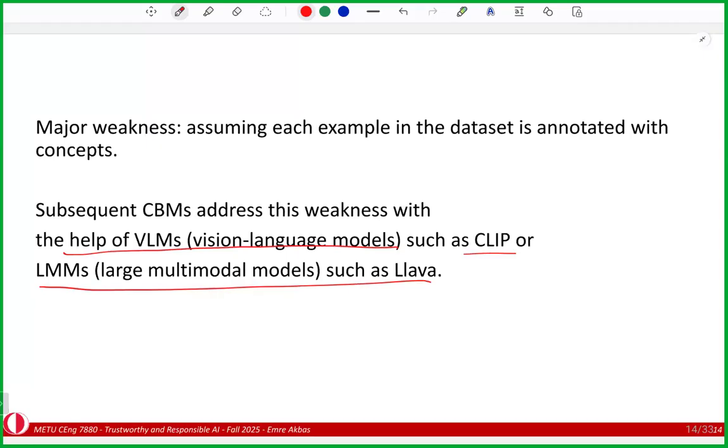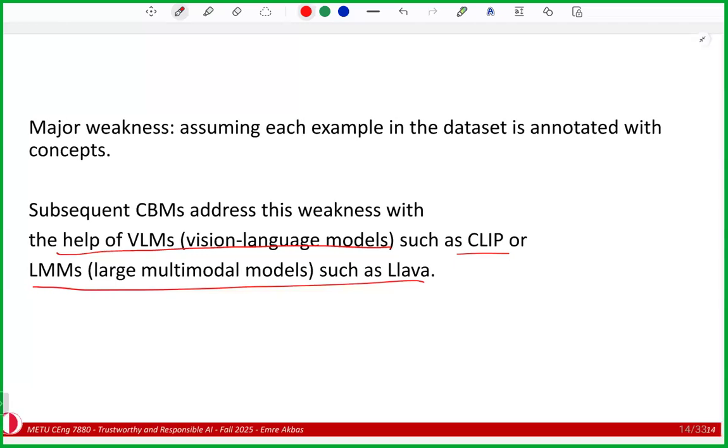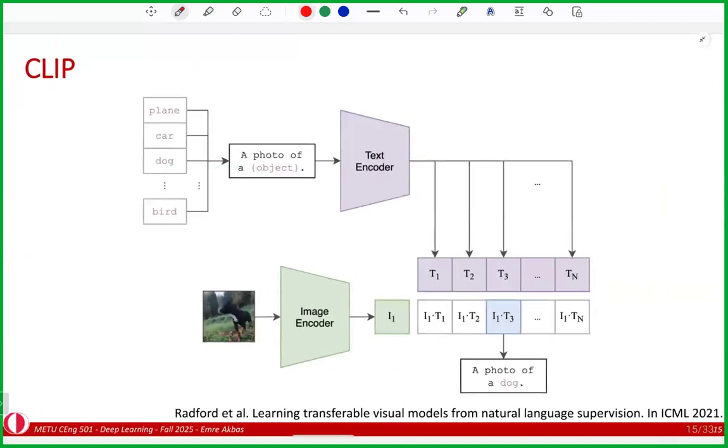I'm sure all of you are familiar with CLIP, but let's remember what capability CLIP gives us. CLIP is a VLM, a vision language model, which was trained on massive amounts of image caption data, which were collected from the internet. So this model is trained on internet scale data. So it's a massive model trained on a massive data set.